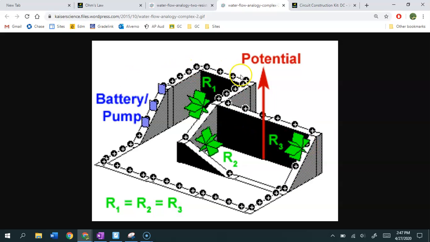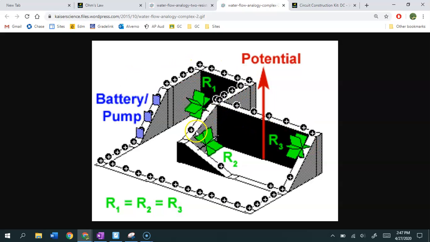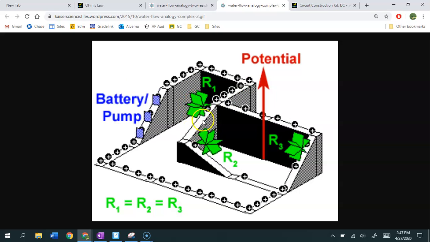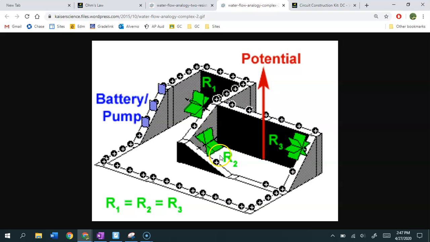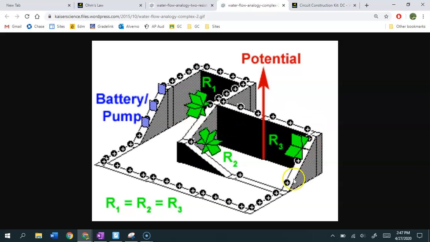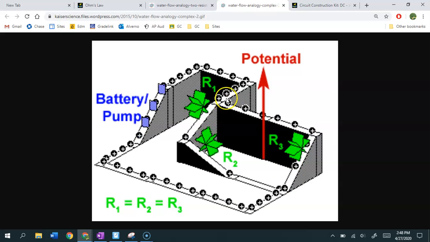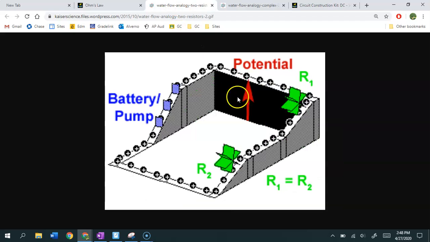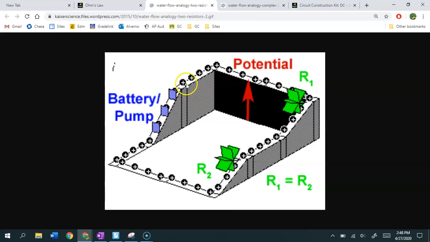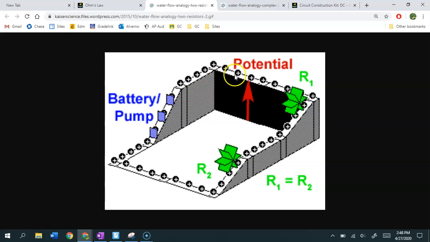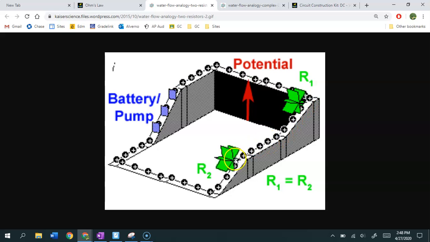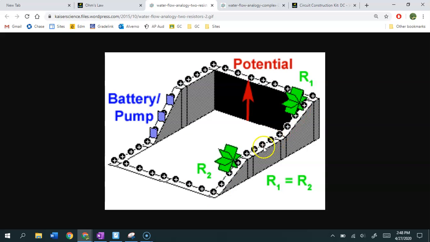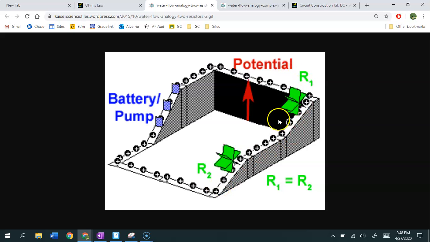So as they go down, think of these water wheels. Notice how these two water wheels, they're turning very slow, right? R1 and R2, sorry, they're turning very slow, but R3 is turning very fast, right? So why is that exactly? Well, in that previous one, we learned that basically initially they're going to have a bunch of potential, and they're going to run through each one of these water wheels. And as they go through those water wheels, they're going to lose their potential. Well, that's when they were in series.